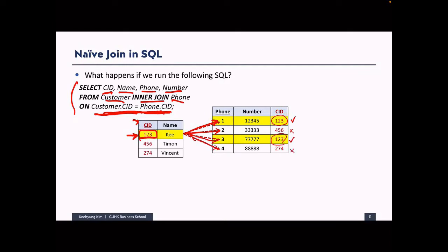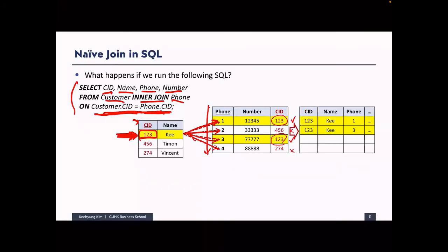So for the first row, the first customer, the database system will scan the entire phone number table. So that's the table scan. It will scan the entire table for each customer. And then the matched information will be retrieved as the SQL result.